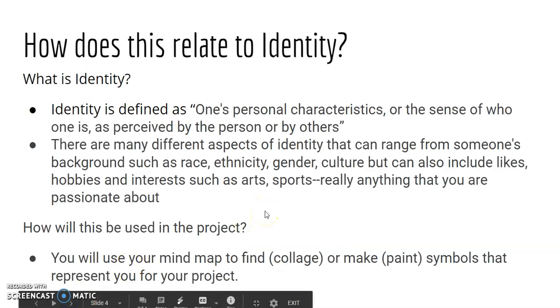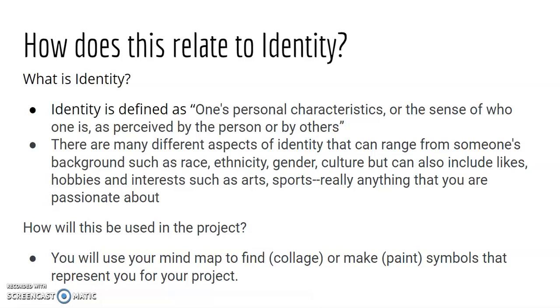So how does this relate to identity? Well, first we have to start off by saying, what is identity? Identity is defined as one's personal characteristics or the sense of who one is as perceived by the person or by others. So with this, there's a lot of different aspects of identity. It's not just about your background, such as race, ethnicity, gender, or culture, but this can also include hobbies and interests. Many times this is left out of identity, but it is a crucial factor to what makes up a person. Such activities or hobbies could be art, sports. There's a lot of different things that you can think of.